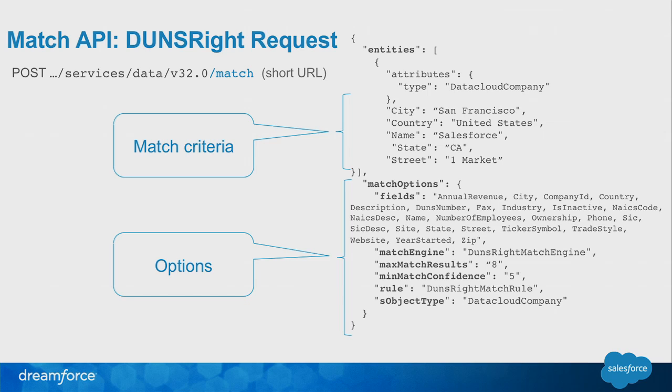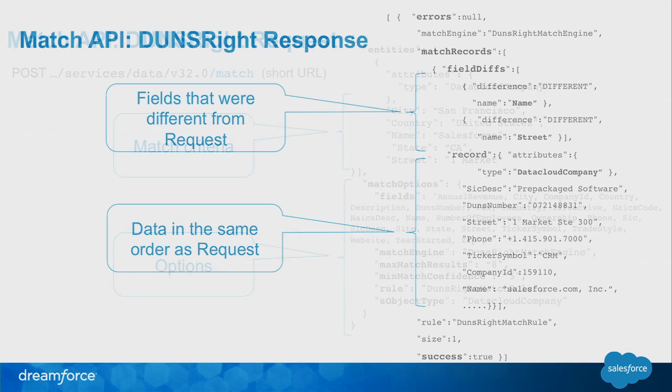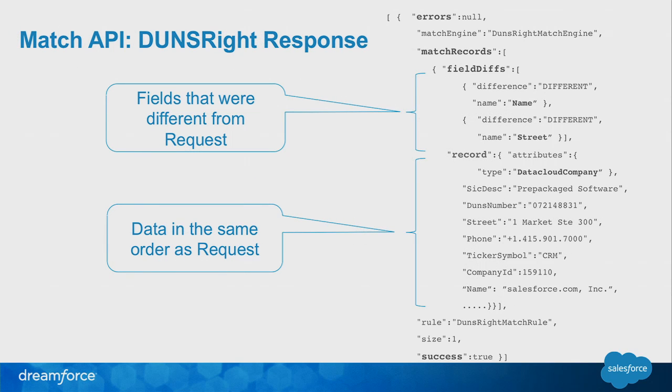Within the request itself, you're actually telling us which object, the options that you want to match against, the data you want to match against, and some of the options I kind of talked about in terms of the confidence code, the match result set. So you can actually put that all in a request, construct it, and then post it, and you'll then see a response very similar to this.